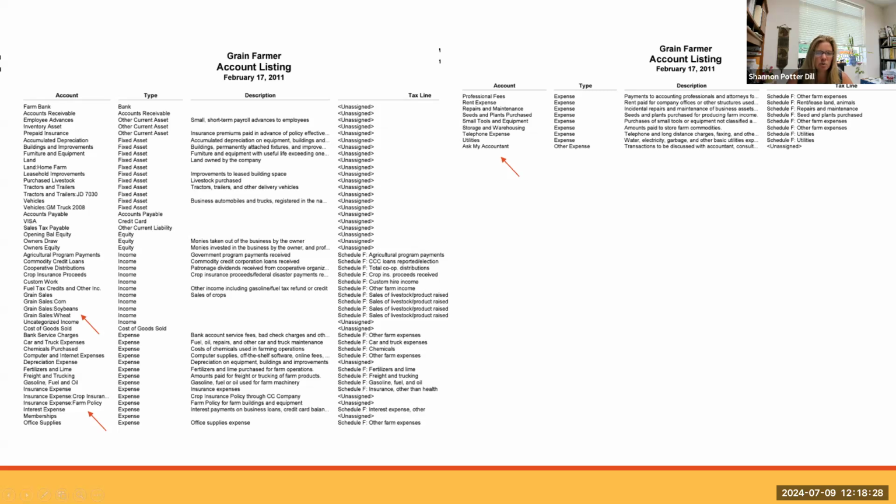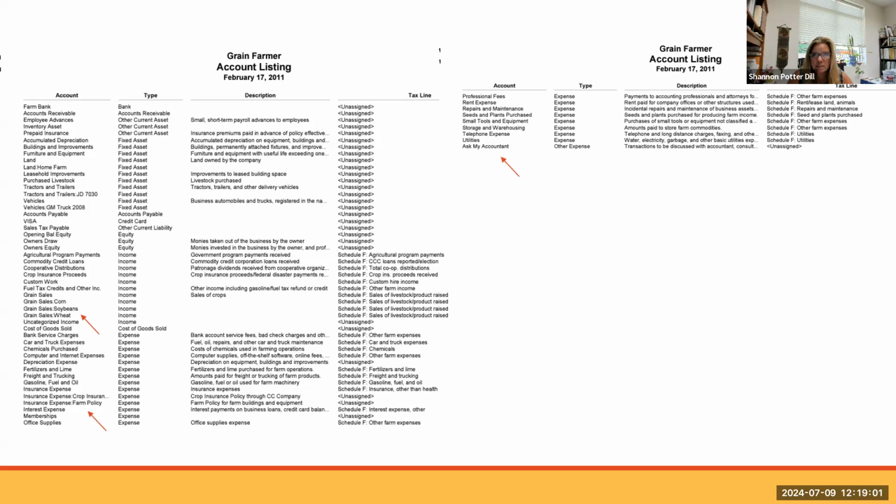From there, you can create sub accounts or accounts under, or you can add and delete accounts really in this chart. So this can be very, very customized for you as you make decisions on that. And you can see here, like one example was there was grain sales, but then I wanted to track corn, soybeans, and wheat. You know, that mattered to me. That was something I would want to do, if it made sense for my farm enterprise, something I wanted to track sales on.